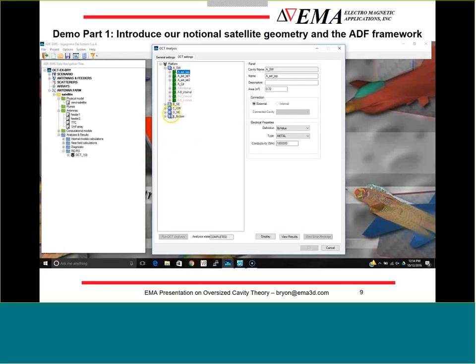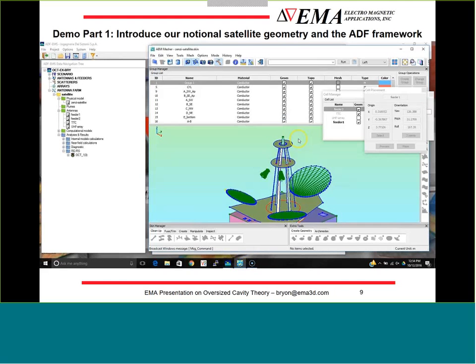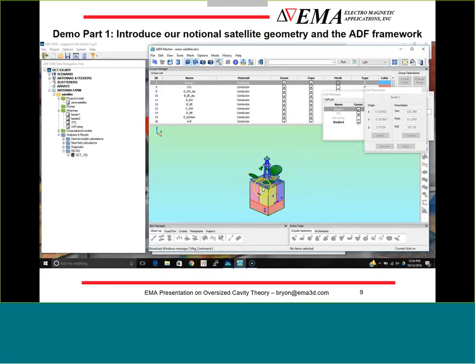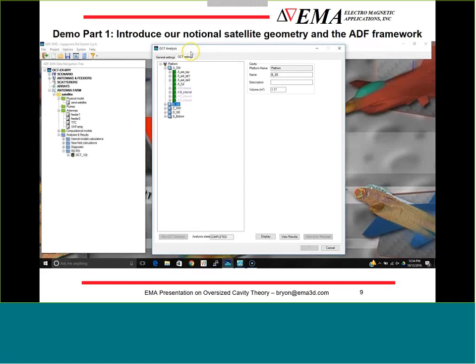Now this platform also easily allows you to add things within the cavity. So for instance, you can add, we haven't shown it yet, but you can add emitters and victims and absorbers very easily within this.